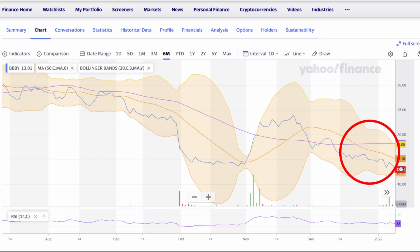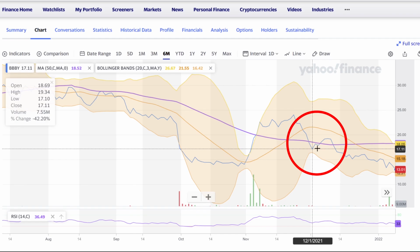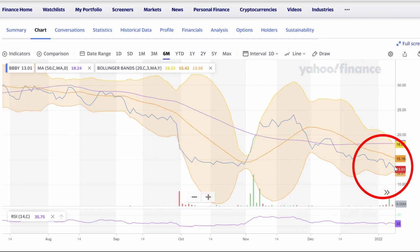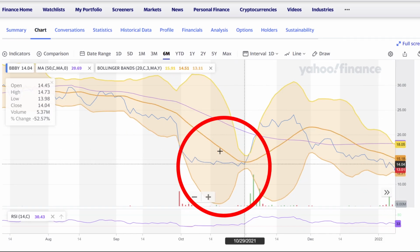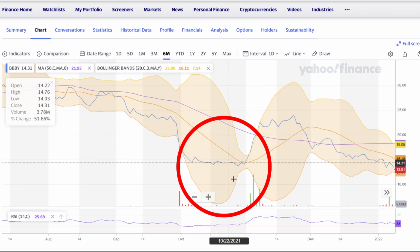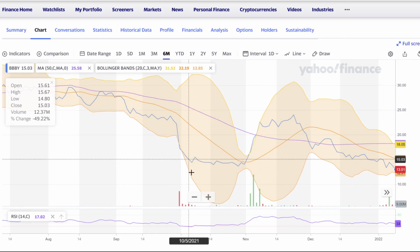And if you notice right here, we're sitting right at the bottom of the Bollinger Band, but this stock has honestly not had much movement for the past month and 10 days. Since December 1st, this stock has been trending lower. It has gone down to $13 per share, but it has done so in a very predictable way. And currently $13 per share is this hollow point right here where the stock had a complete bottom out and did absolutely nothing. So I have a big feeling that Bed Bath & Beyond can have this similar pattern right now and repeat the same process.